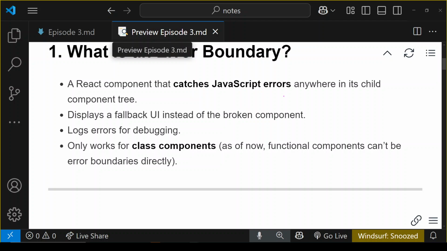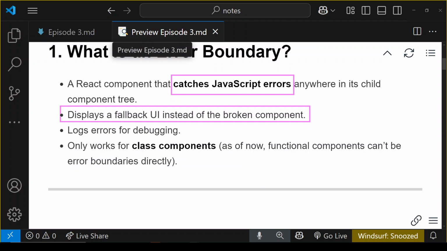So your error boundary component is a component that wraps some other child components, and these error boundary components are capable of catching any errors inside of those child components. And then they display a fallback UI instead of a broken component or crashing the application. You can also log errors for debugging.